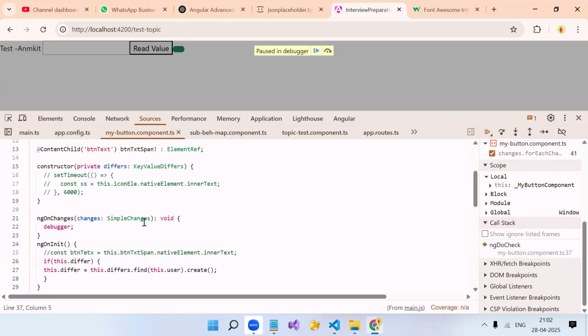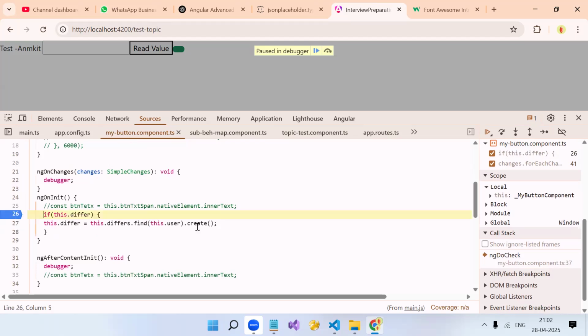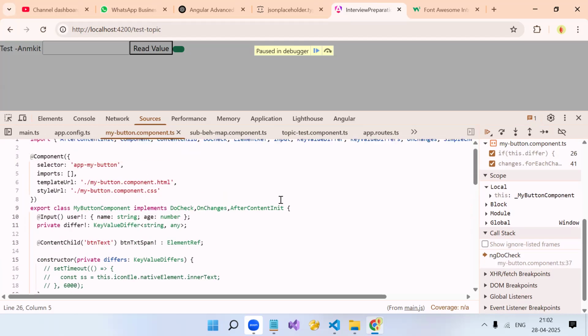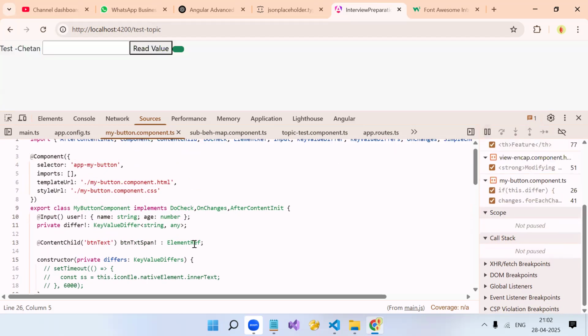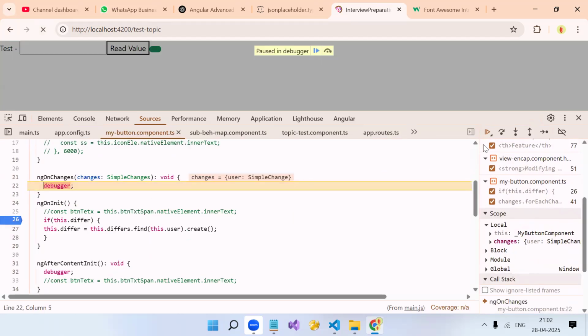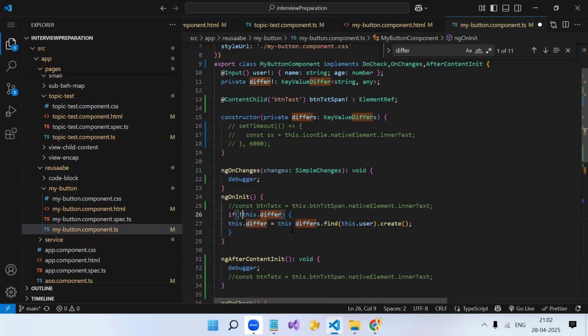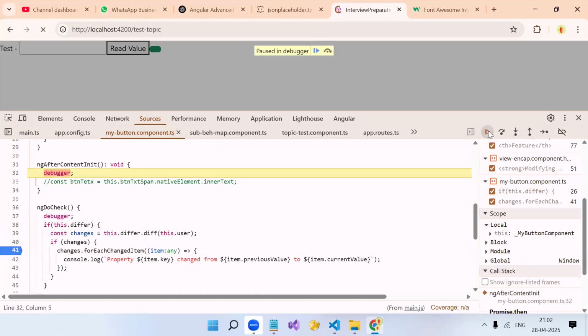Why is differ undefined? Is this particular line not getting executed? In ngOnInit, differ is undefined. We need to initialize the differ first.